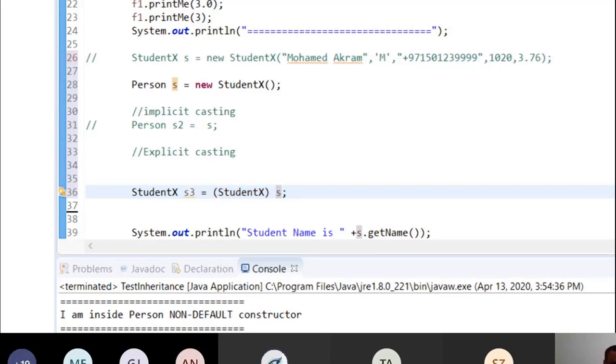This is called explicit. It means you have to actually write the casting, while this one you don't need to write it. Write it or don't write it, it's absolutely the same, which is called implicit casting. If you use the parent to cast, it's fine. But if you use the child to cast the parent, no, it's not possible, so you have to explicitly cast that one. Let me explain this one in a bit of detail for you, how that really works in simple terms.